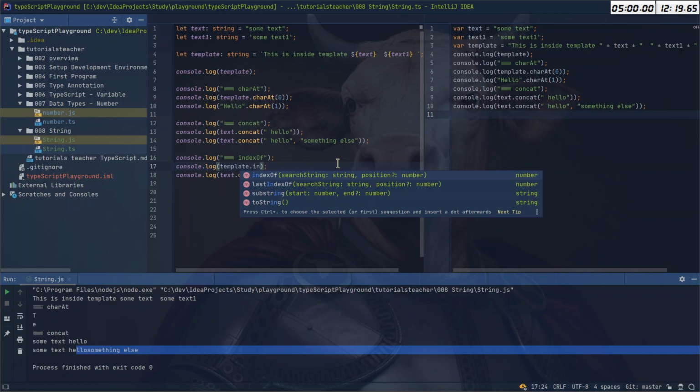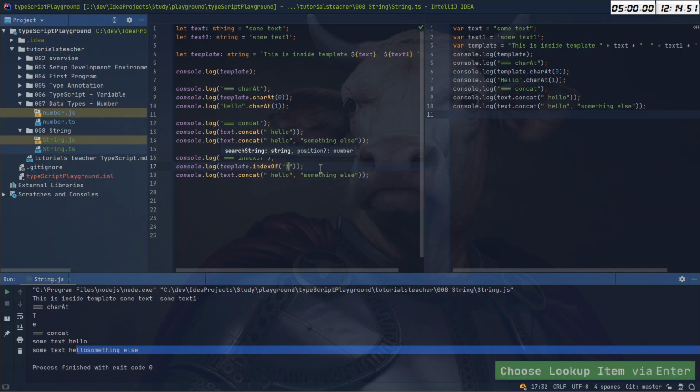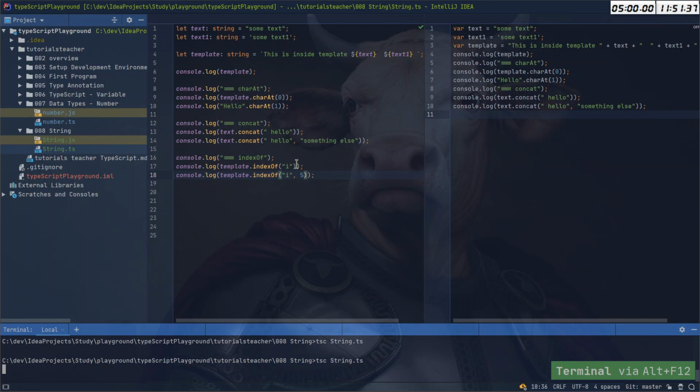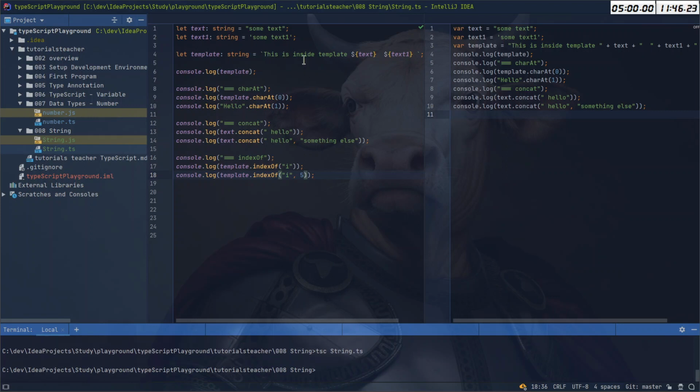So this, we will be searching for I. This will be the first thing, and then second one we will say that we won't search from 0, 1, 2, 3, well, after the 4th or 5th position. So we can compile that, and this will find this, and this one should find this one or the other one. I don't know now.